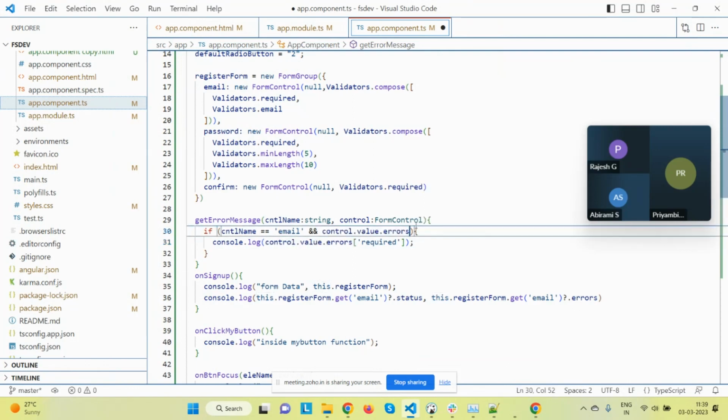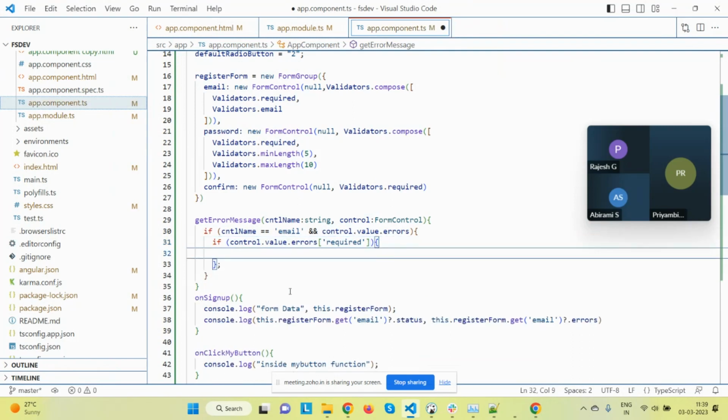Instead of this, control.value.errors, console.log control.value.error.required. If required is defined, then I want to return the message equal to "This field is mandatory."